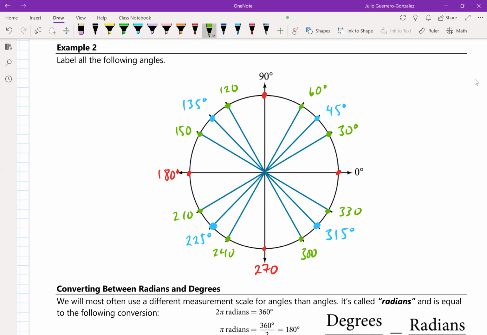Got it? So a question came up and that said, where would 360 be? So 360 is technically the same thing that we were doing before. So here is our origin. 360 is one whole spin around, right? So that means that our 0 degrees is also our 360 degrees. The only difference is 0 degrees means we stayed here, right? And 360 degrees meant we took one whole spin around in the positive direction.